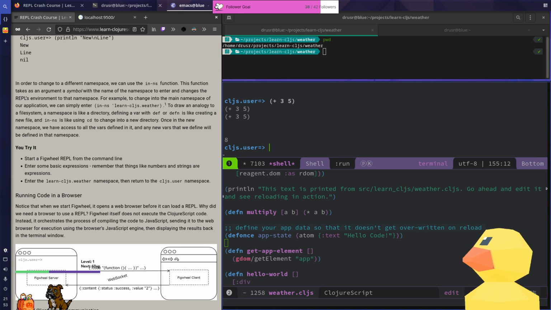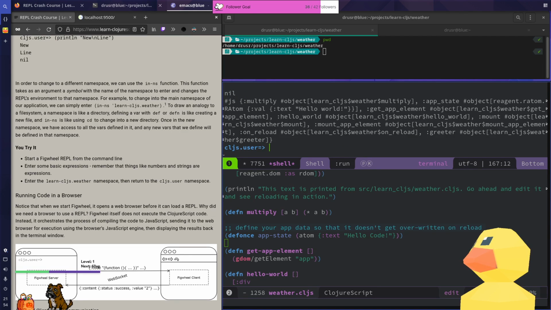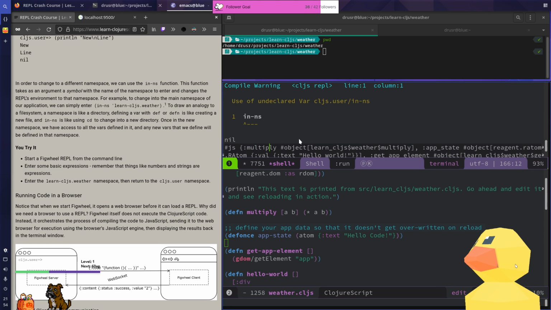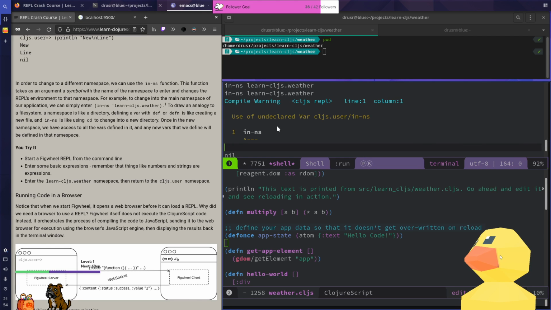So now we're going to use the in-ns namespace learn, and we're going to our web application namespace. Something went wrong.